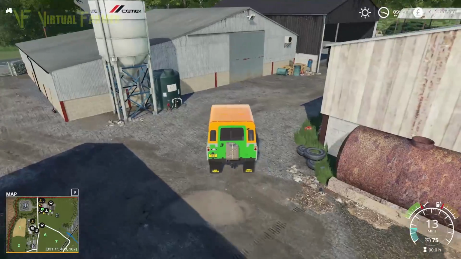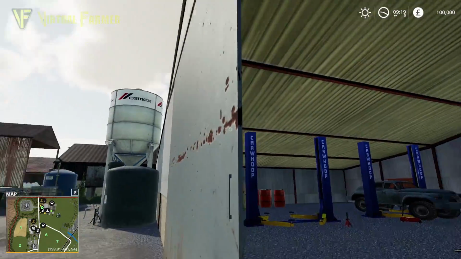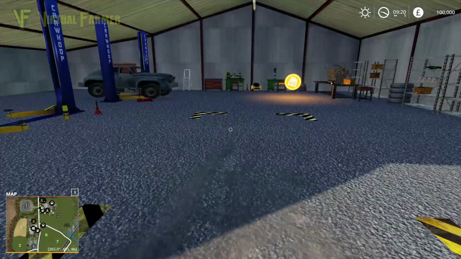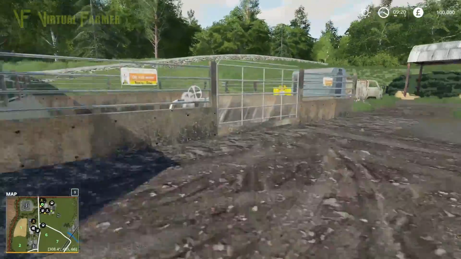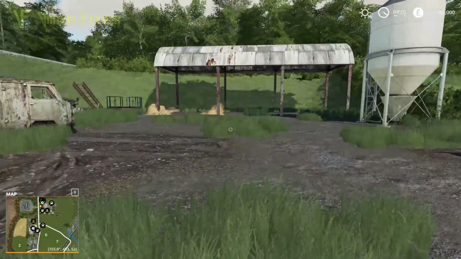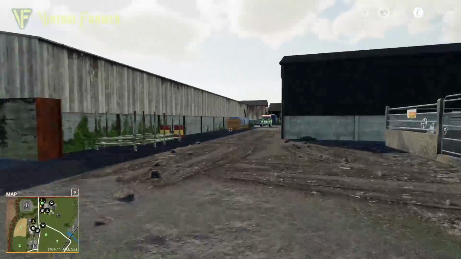Then around here, again, we've got more storage space. So another shed here, and these are all sounding like that. This is your workshop, which is really cool. Then we've got another shed over here. Start with the TX this time. Slurry pit here, and manure area there. Lime silo, and it looks like possibly a sell point for straw over that way.